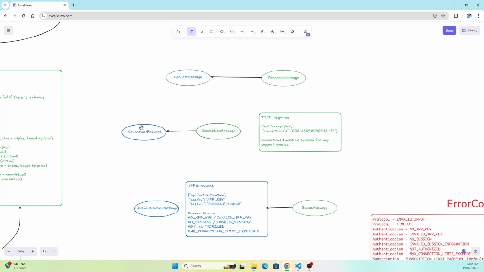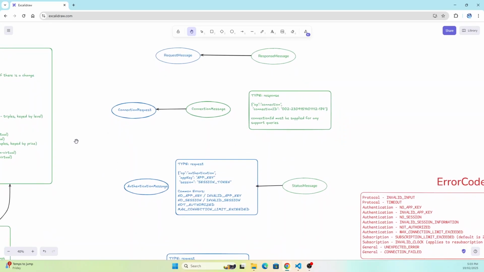When you first connect to the stream, you'll send a connection request and you'll receive a connection message in response. So for this part of the video, all of the blue circles are the request subscription messages and the green is what you receive in response. In all these, OP refers to operation, and when you connect to the stream, you will receive a connection ID in response. And if you do have any issues with the stream, you must apply this connection ID if you are submitting a request for support to the automation team. This connection ID is required.